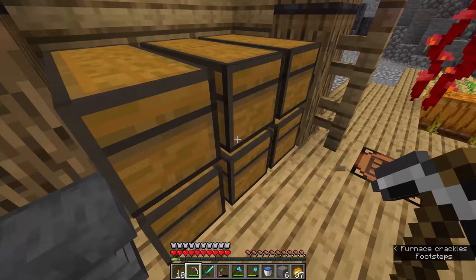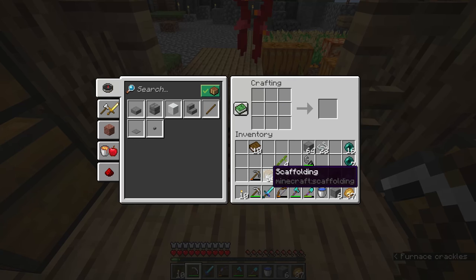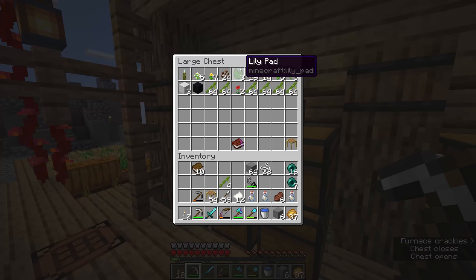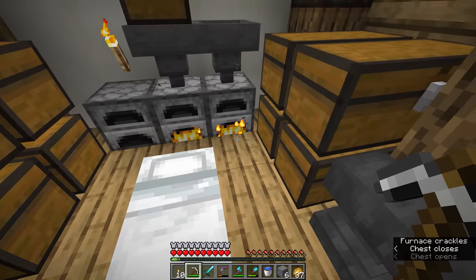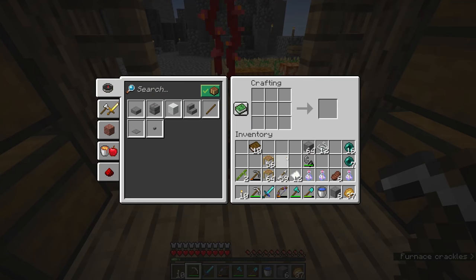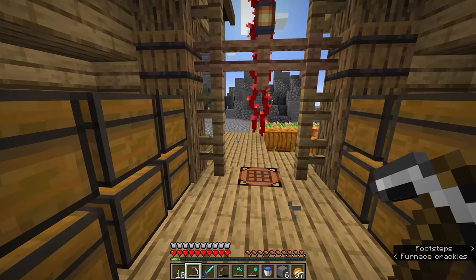But we've been getting so much string from the spiders because they can't climb up the sides of the farm anymore. They really have nowhere else to go, and for that I'm going to get myself, where's all the bamboo gone? There it is. I'm going to get myself some more scaffolding. I think scaffolding is going to be really useful for getting up to the tops of those pillars in the end and breaking the last crystals. And plus, if we have slow falling and water buckets, we should make it back down no problem.